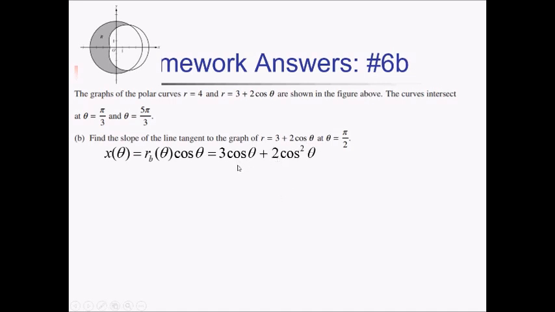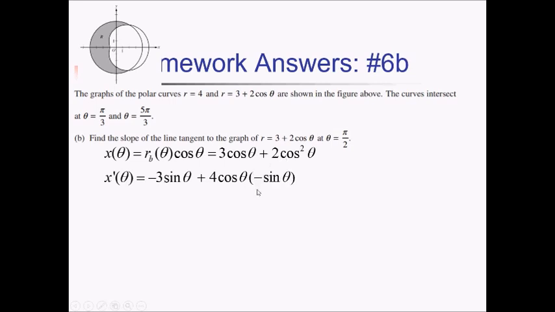And I always like to distribute these. I've found more often than not, when I have to take the derivative, it's easier if it's just expressed in terms instead of a product, because I don't feel like doing the product rule unless I really have to on these. So let's go ahead and take that derivative now. Not really much to do to simplify it before we do x prime. So that's going to be negative 3 sine of theta. And then this next one, using the chain rule, I've got 4 cosine of theta times the derivative of cosine, which is negative sine of theta.